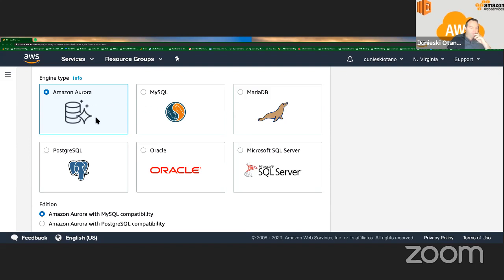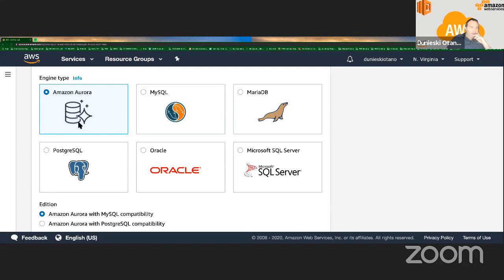When you create an Amazon Aurora database, it automatically creates 6 copies in 3 availability zones. So 2 in one, 2 in the other one, and 2 in the third one. That's automatic. And this is for high-end companies, right?